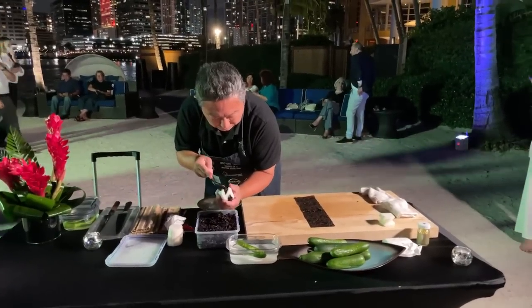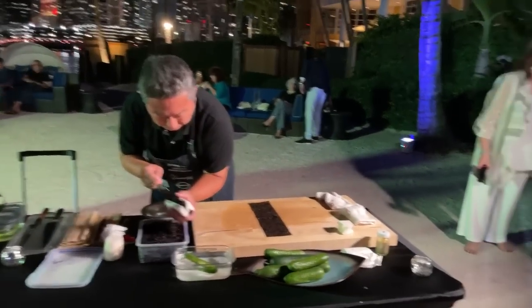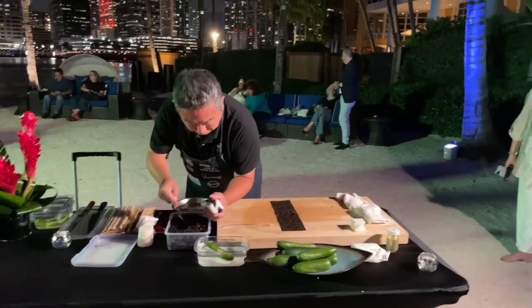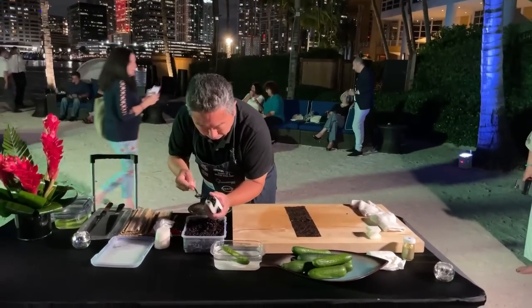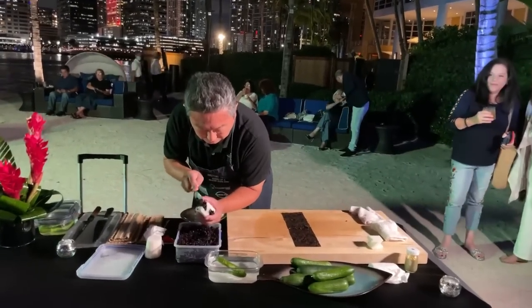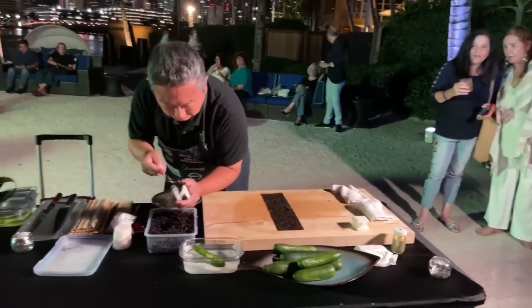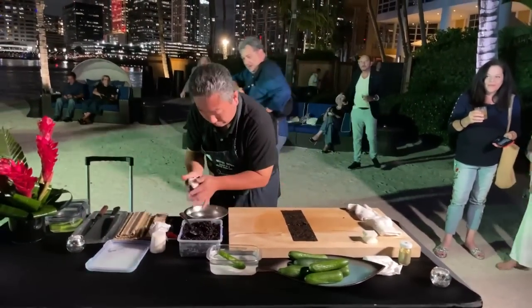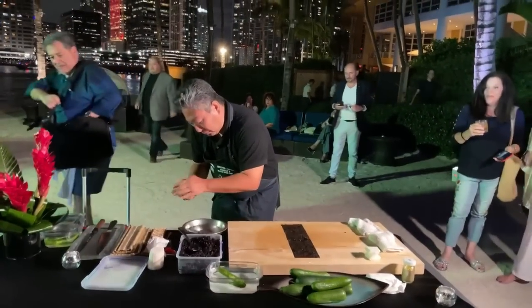And he's learned a lot of skills. His nickname in culinary school was the fastest one with a knife. So his whole life he's been cutting stuff, blindfolded, not blindfolded. And I can tell you, I've worked with him before. He's extremely fast. A lot of people create beautiful things, but when you need to make a lot of sushi rolls in 1 hour because people are waiting, this is the man.